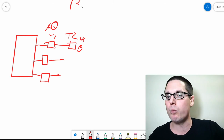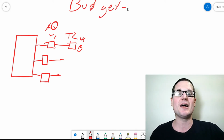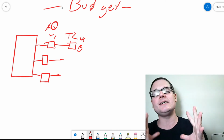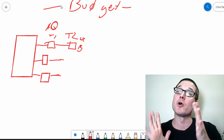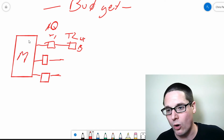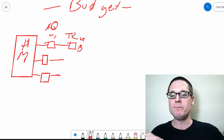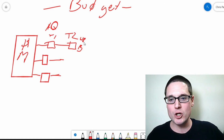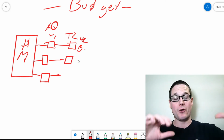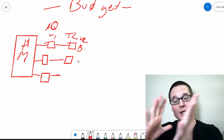Now remember, this is what we do on a budget. I'm not saying this is the best strategy. I'm not saying it's the only strategy. This is one strategy. This is one tip that you can use to get better rankings on Google. So this is your main money site, just so we're all on the same page here. High quality tier 1. Tier 2 is your Web 2.0s, right? And these are branded Web 2.0, so they're acting as a citation and they are backlink funneling to your tier 1.